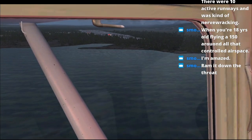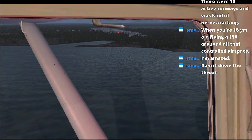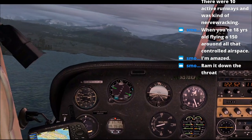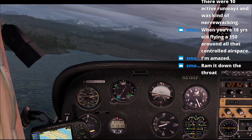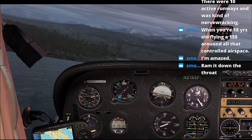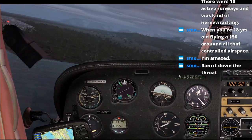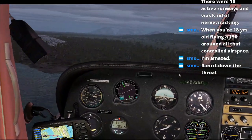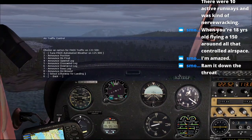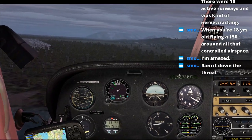I'm not great at wheel landings in this plane, because I'm usually doing short field. I'm definitely competent at wheel landings, but when you're out there in the bush, it's all about the 3-point. And this thing's actually very easy to 3-point. I think it's easier to 3-point than it is to wheel land. Alright, put a little more manifold pressure back in, and that wasn't my best turn to final. Gustavus traffic, Echo Foxtrot is on final, runway 29R, full stop.